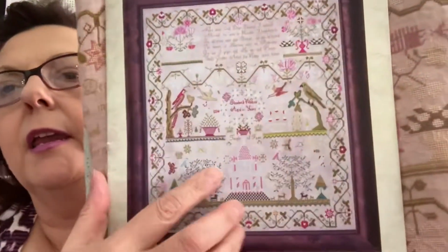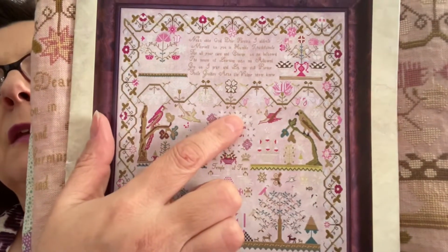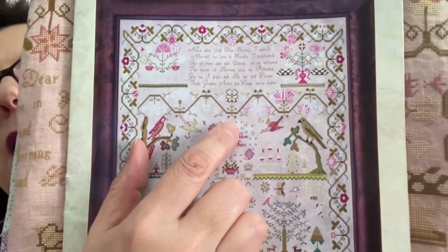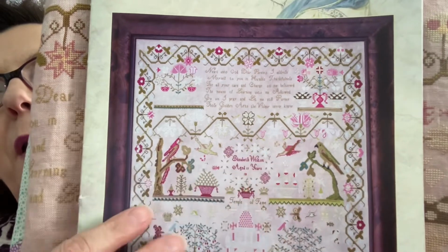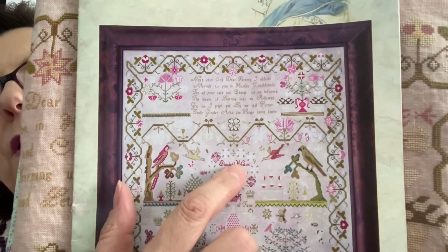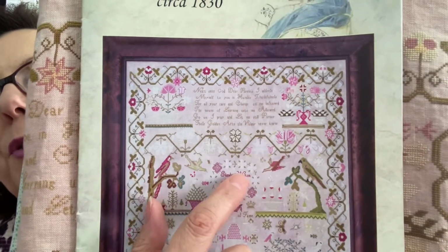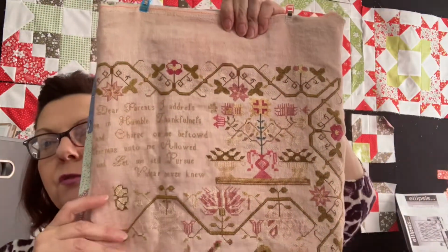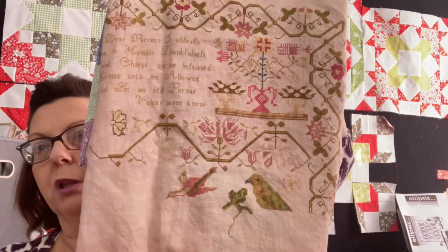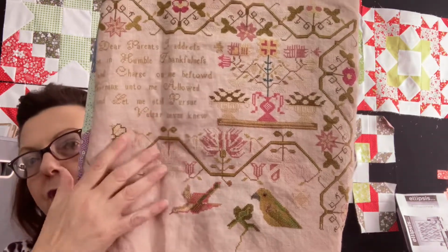these little flowers that have an elongated lazy daisy in the middle of them. But I think I have part of these right here on that page, and probably all of this one, I think part of that one, because I have part of the W right here also on that page. I probably won't start stitching those words. I'll save those for the page below it. Anyway, I love her so much.